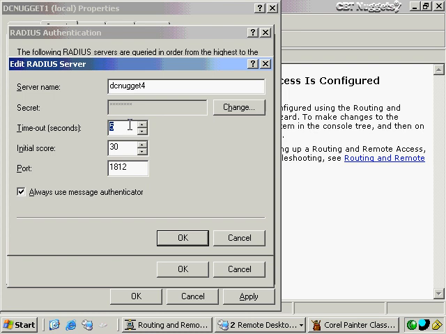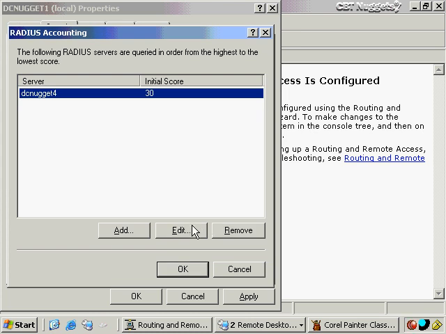And there's an initial score, which allows us to determine a priority. And remember, this is a self-adjusting score based upon network responsiveness, and then, of course, the port over which the RADIUS accounting and/or authentication is going to take place. 1812 is for our authentication, and then, of course, again, we're using the message authenticator here. And then for this RADIUS provider down here, RADIUS accounting, do the same exact thing. Really, there's not that much different except for the fact that we use a different port down here. And we also send RADIUS accounting on and off messages for whenever this local RAS server starts or stops its service, then it'll also notify my RADIUS server of that fact.